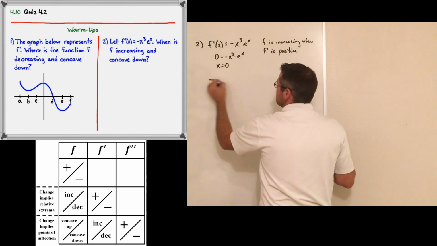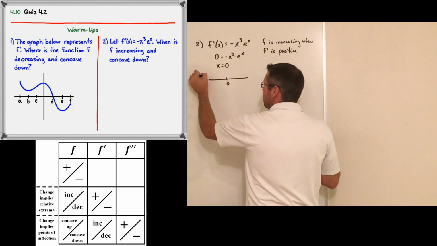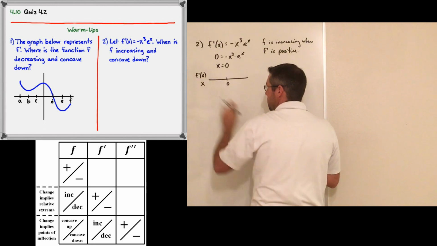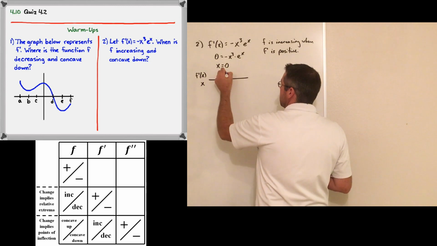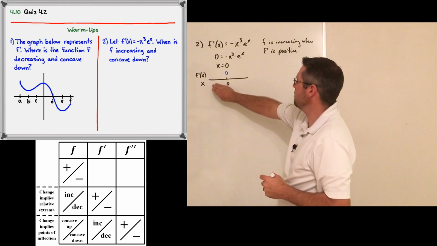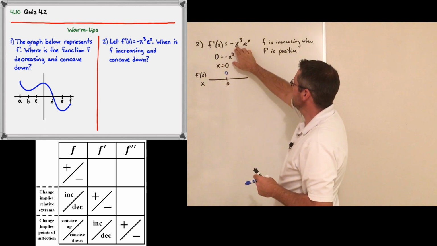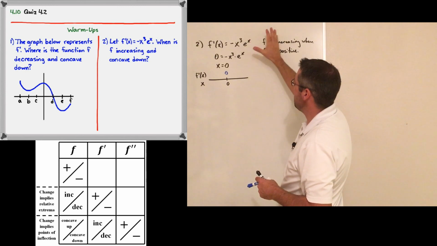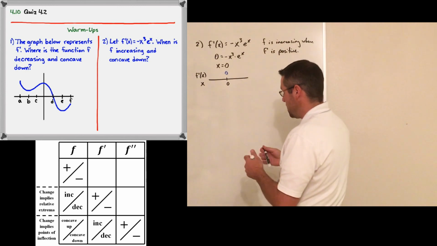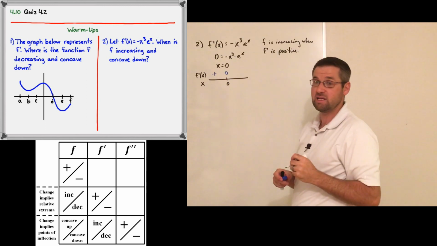From here, we're going to set up a number line for f prime. So we know that f prime of x is 0 when x equals 0. Then we have to check our signs on either side of that. So we're going to plug in a negative number on this side of 0. If I plug a negative into my derivative function, a negative cubed is a negative, times a negative is a positive. And if I plug in a negative here, e to the negative power is still a positive value.